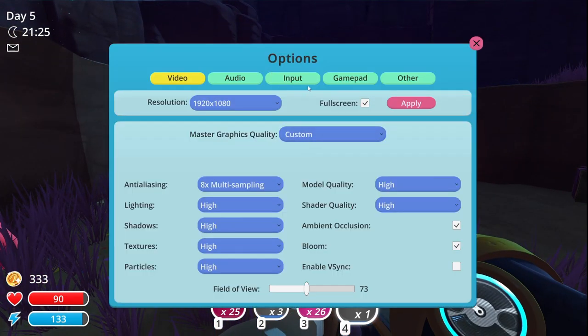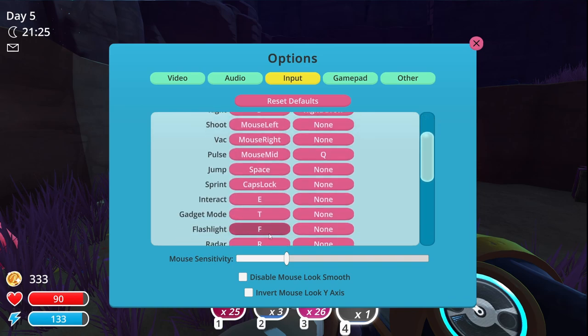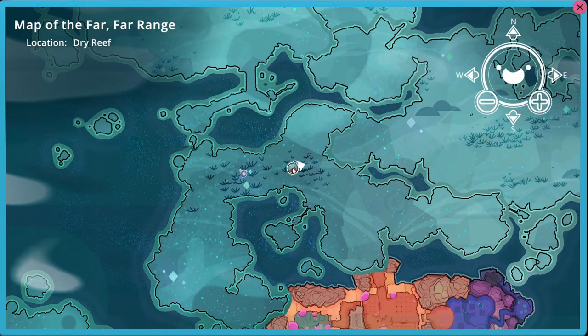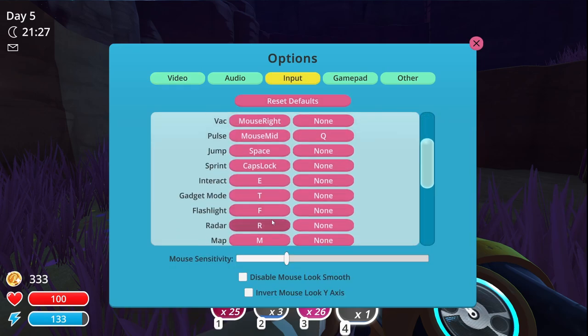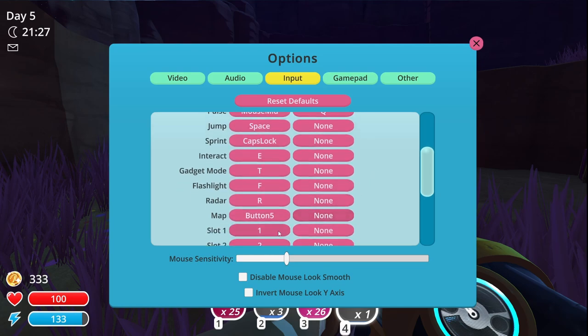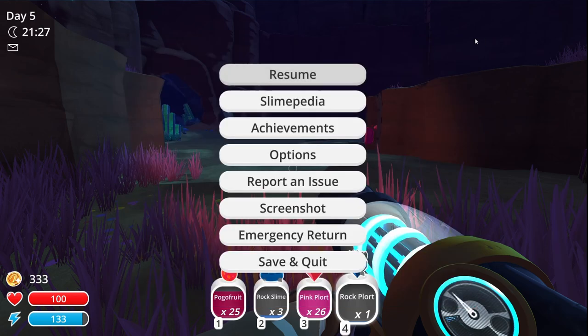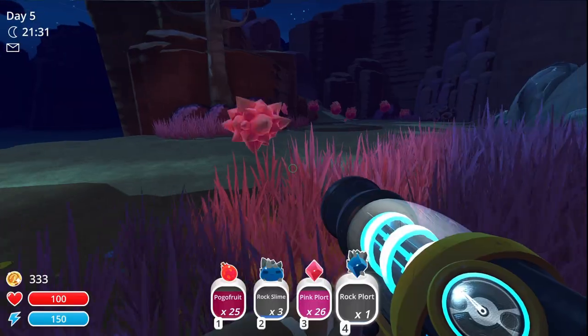Just press options. Input. Back, pause, jump, sprint, interact. Gadget mode. Flashlight F. Oh. Radar R. I forgot I have a map. Oh, let me switch my map to something. Map. It'll be easier. Slot 5. What a slot, 5? Wait, what? Oh, not for now, but I guess I will have. So now, map.